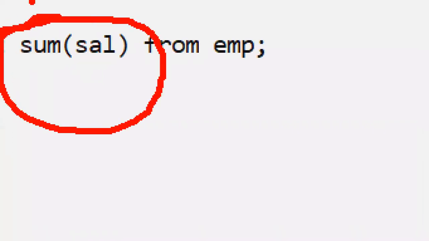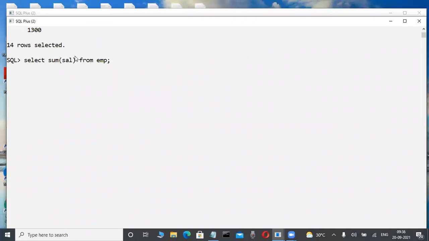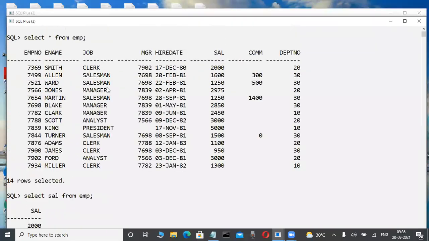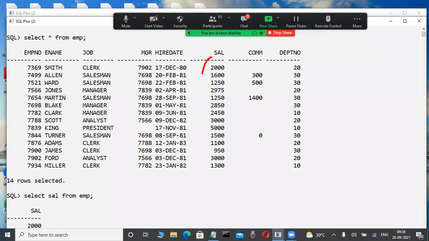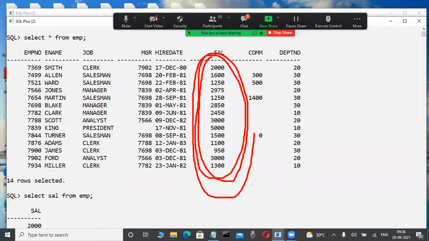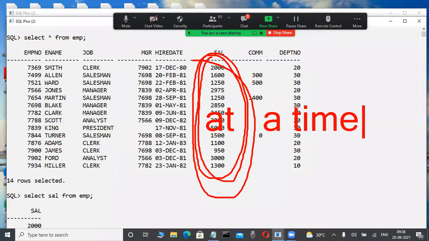That is not visible, but ANSI SQL specifies that all values are processed at a time. The server selects all values at a time internally. This is an internal concept, not visible in any database worldwide. In any database, the server does not select record by record; all values at a time are selected. That is important.